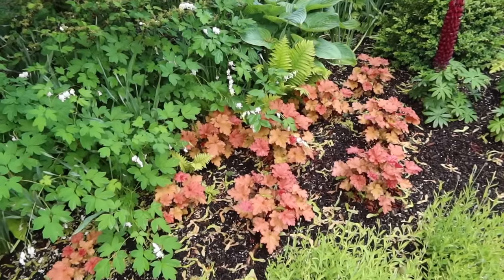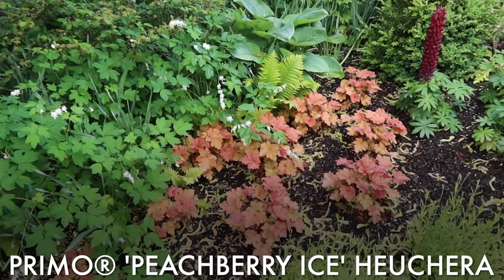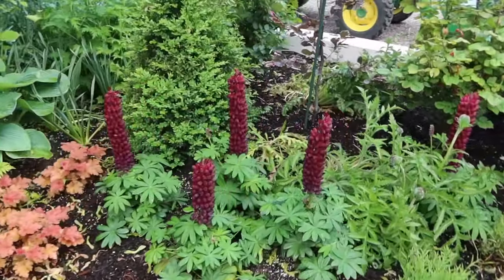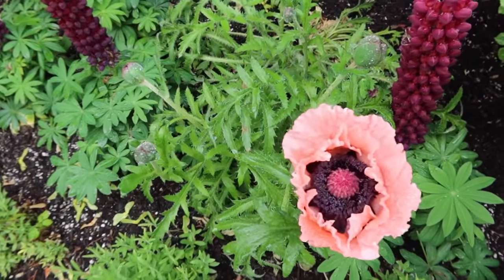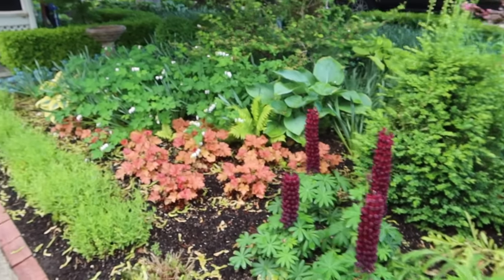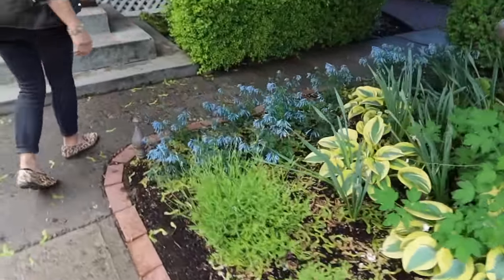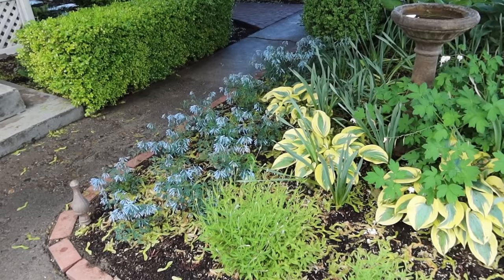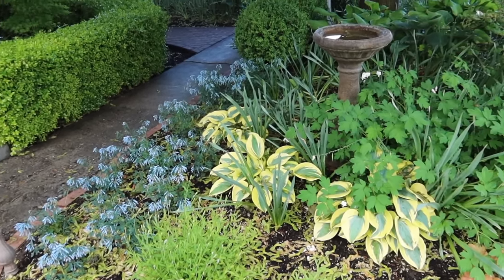That is peach — gosh, what is that called? I can never remember the name of that hookah. But that's a masterpiece lupin, and then the poppy that's looking absolutely gorgeous. These are just so stocky. This corydalis has been such a — every time I walk by it, I'm like, yep, that was the plant that needed to go there. They almost look iridescent. And it's perfect with the autumn frost hostas right there.